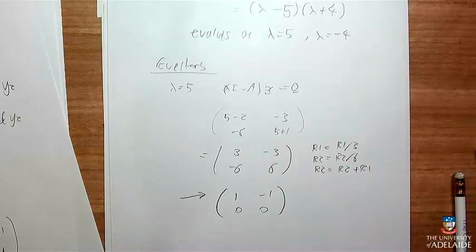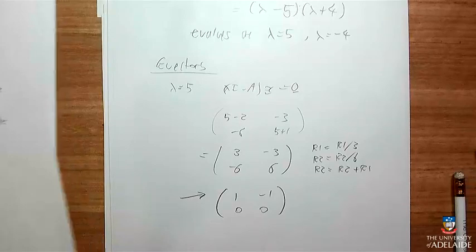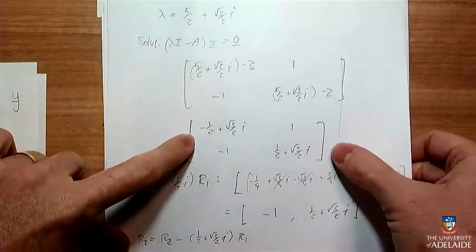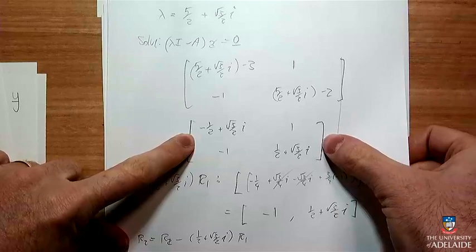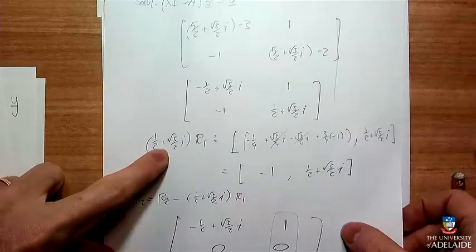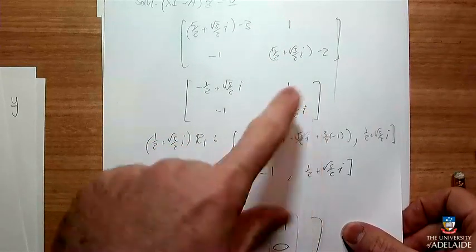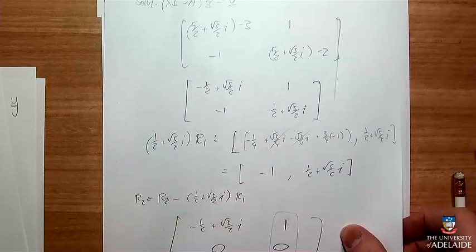Here in engineering maths, if you're pretty sure, you don't have to write your row operations down. Okay, you're allowed to just skip it. This will always happen with a 2 by 2 matrix. With a 2 by 2 matrix, if your eigenvalue really is an eigenvalue, then you won't be able to produce the identity and you're going to be forced to have a row of zeros. And that happened back with my complex numbers as well. If this really is an eigenvalue, then it must be possible to make a row of zeros with the right row operation. I was just trying to figure out what the correct row operation was. Since this was a 1, multiplying that row by whatever's here should produce the second row, and I was just checking to make sure it all worked the way it should.